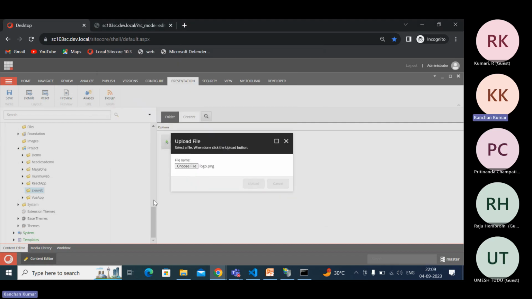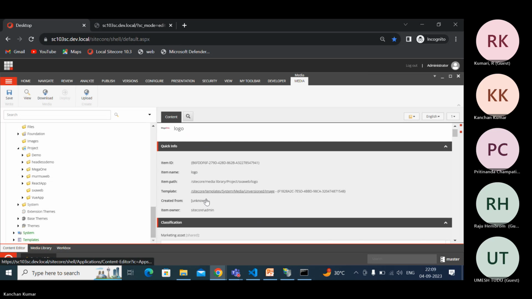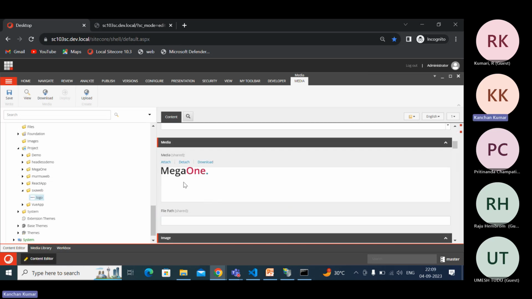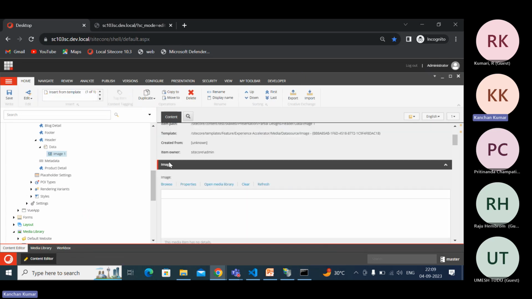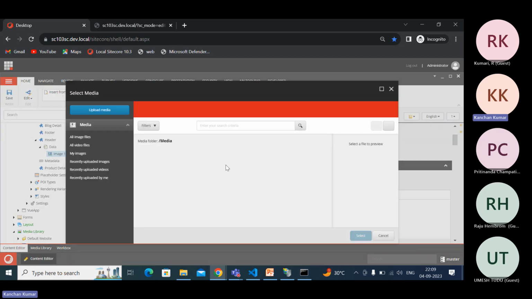So we have added an image, the logo image. Okay, save it in the media library. Then on the item, let's browse and insert.